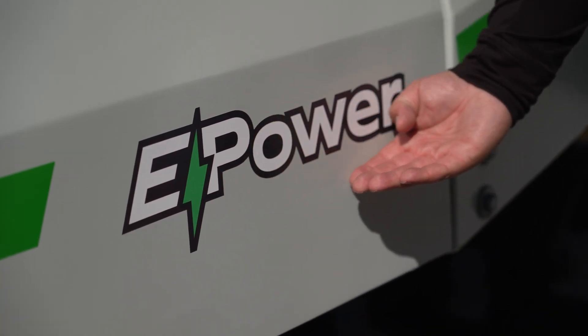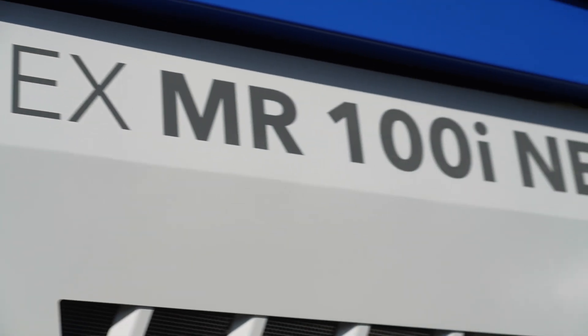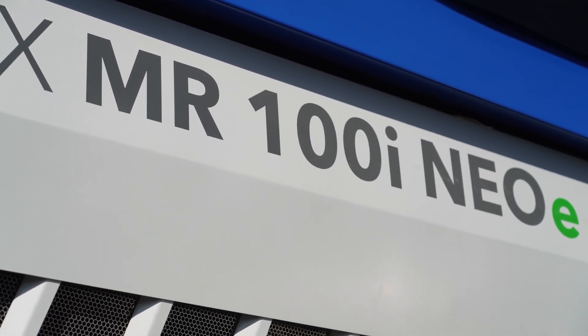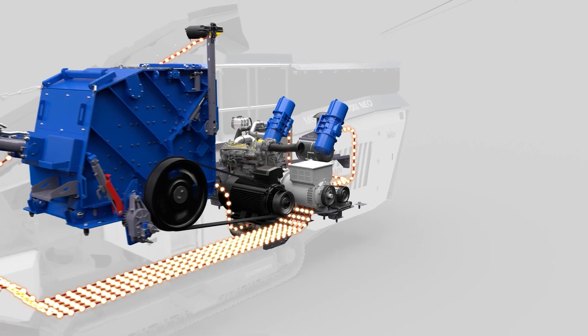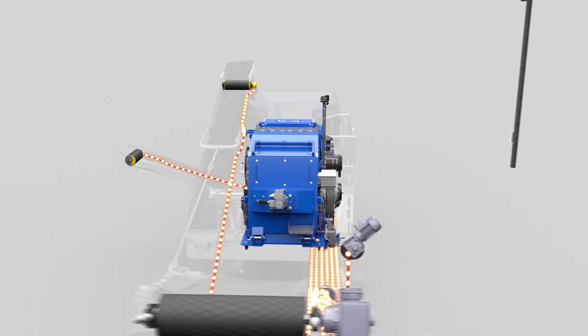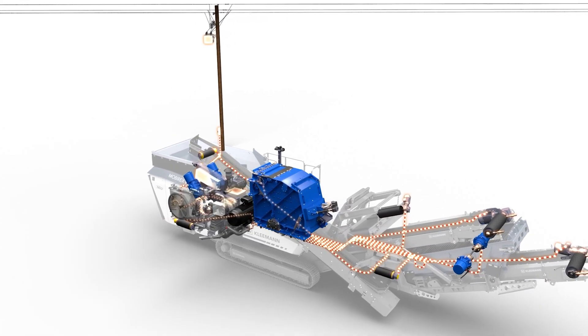What's the E-Power stand for? The E-Power is for the E in Neo E, so it's electric drive. We have a D-Drive and electric drive. Is this bad boy always electric drive? No, we offer a D-Drive and an E-Drive version. This is the E-Drive version which still has a diesel engine but also an electric motor, so you can plug the machine in for CO2-free operation.